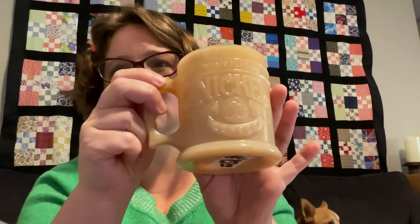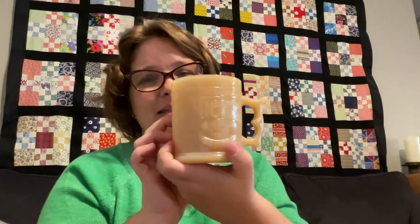All right, the next sale that I hit, I found this beauty, and I don't know if you can see it. It has nickel coffee on there, but at the top it says Whataburger. And again, I live in Texas and we do love our Whataburger. I don't know if this is a milk glass, but it's a creamy glass, and it's really, really pretty. I did pay up for this a little bit because I wasn't sure if I was gonna sell it or use it as a gift for Christmas. I paid $10 for this. So we're gonna look it up, see if I did okay. The lady who was having the sale was using it for charity anyway. So again, even if I paid too much, it'll be okay.